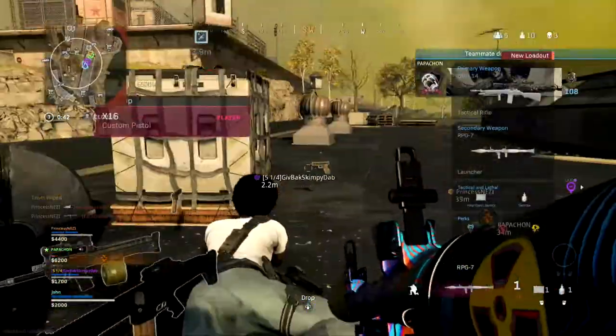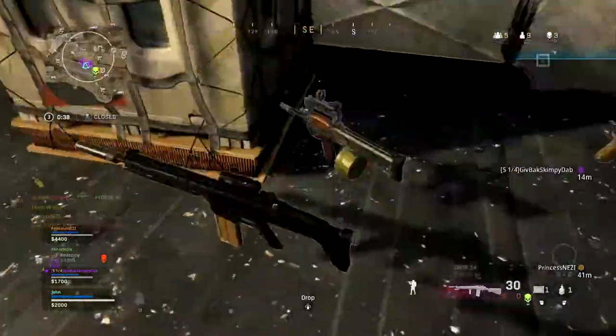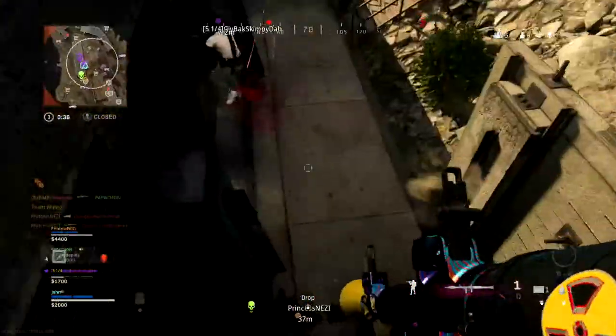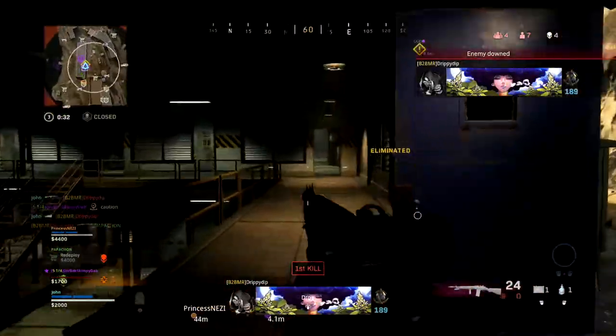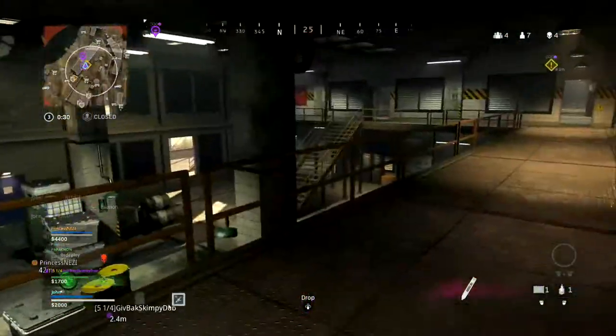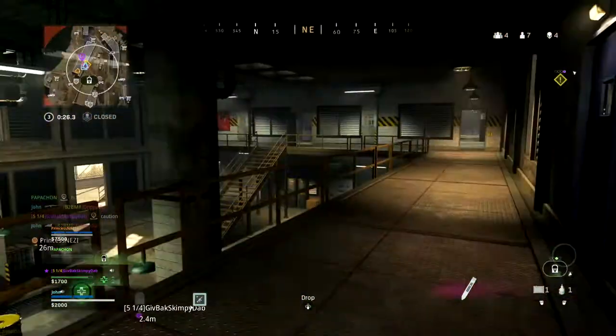Nice. Oh, behind me. I have a DMR over here, John. Hold up. Where is it? Downed him? Yeah, he destroyed me. I downed him right now. Let's go. Damn, I blew him up with the RPG.